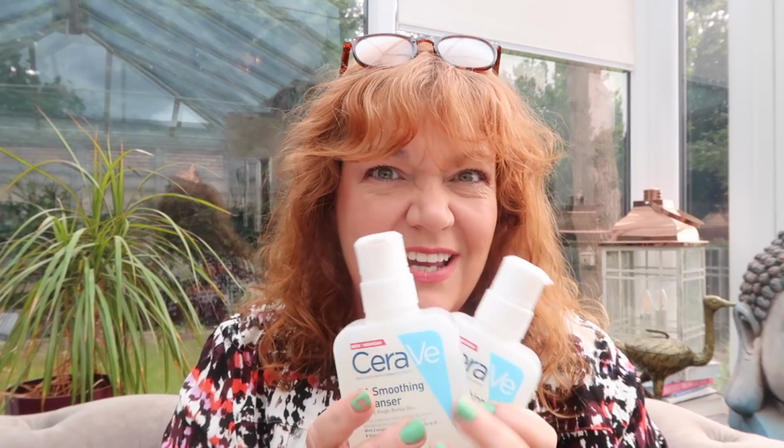It was on the lightning deal again, but you can shop around. Boots sell this and they quite often have buy two get third free or buy one get half off. It's fabulous stuff for when you've got problem areas. So if I've shaved my legs or bikini line or armpits sometimes and you get a bump or a lump or a bit of a rash, this stuff is fabulous. It's the CeraVe SA Smoothing Cleanser, and it does say on it, it's for dry, rough, bumpy skin. I like it so much. As I say, it was on offer. I bought 3 because it just lives in the cabinet. It comes out, it goes on my back scrubber things and stuff like that. If I'm feeling particularly not at my best.